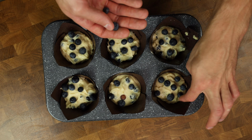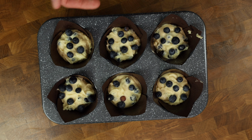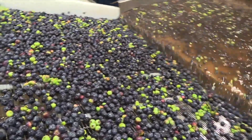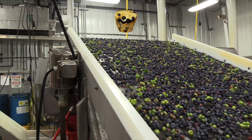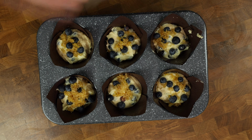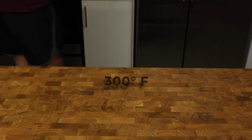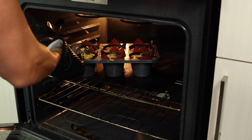However, before we do, let's garnish the muffins with 30 more grams of blueberries to make sure there are blueberries in every bite. And feel free to add more blueberries if you want. It will add minimal calories and just make these taste even better. Now evenly spread the lemon sugar across the 6 muffins and throw them in a preheated 300-degree oven for 33 to 37 minutes, flipping the pan around halfway through.